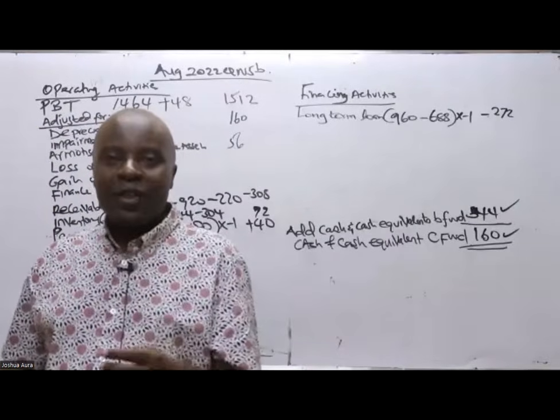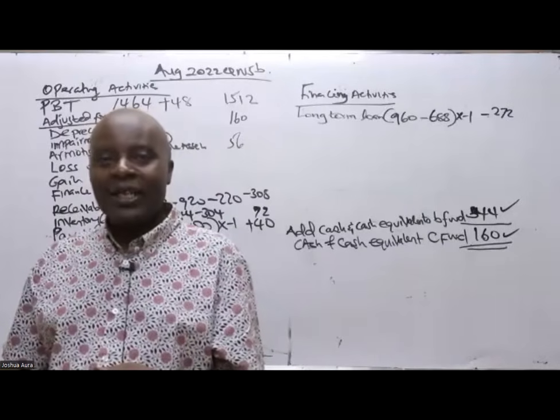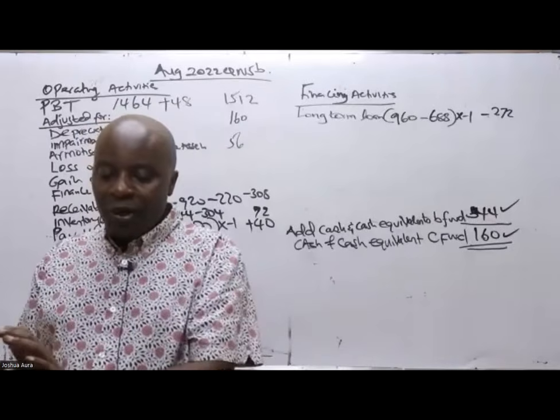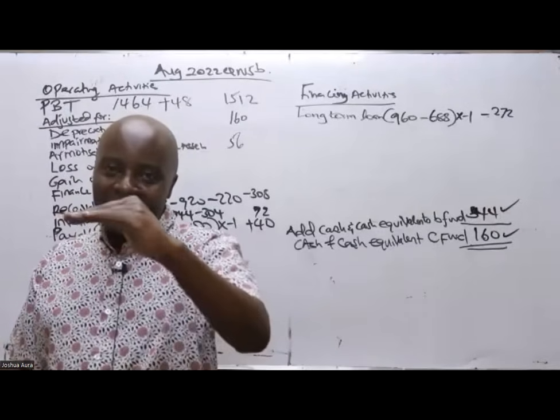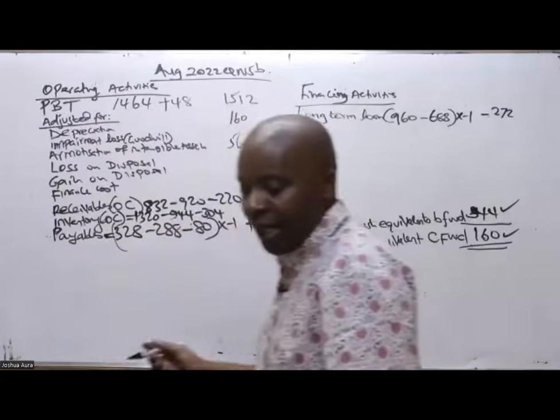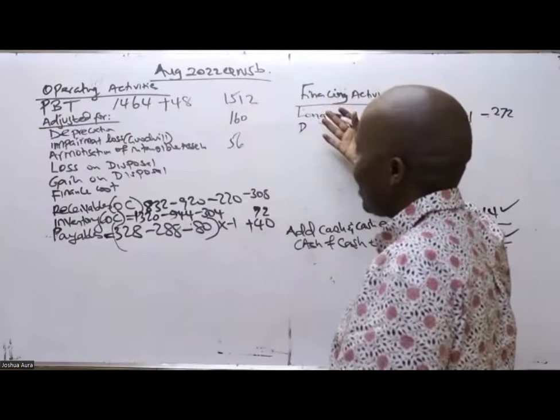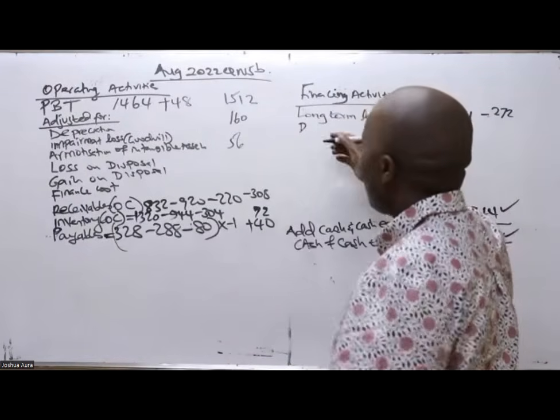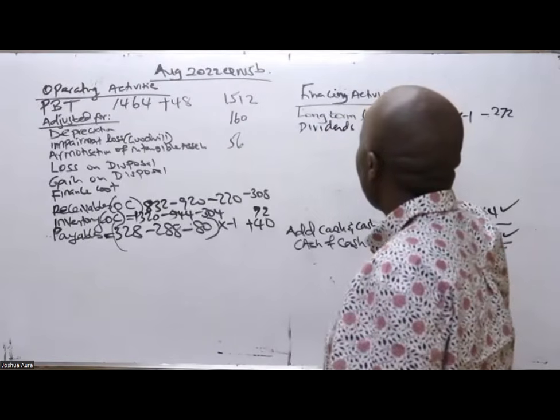Now, remember, we also have other financiers, in this case called NCI. It will be very good for you to pay them their dividends. NCI, they also come under financing. So we pay them. Come and mention there dividends, very important. These guys are financiers. It is debt equity, right? They've given us a long-term source of capital. So you come and mention here dividends paid to NCI.